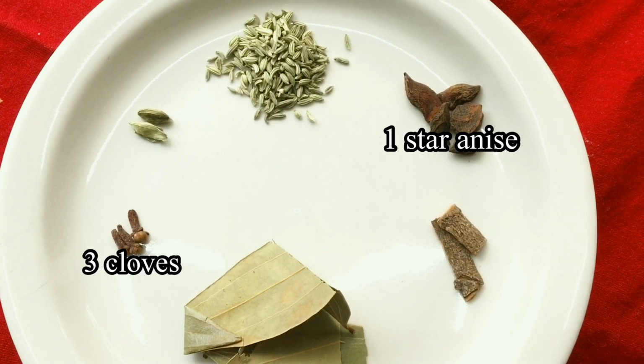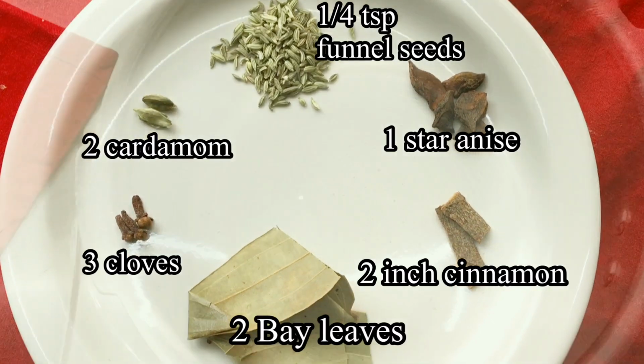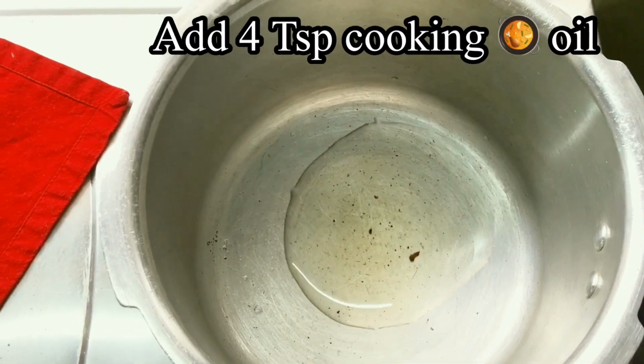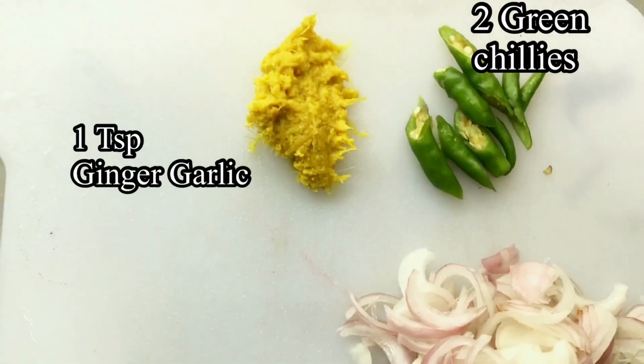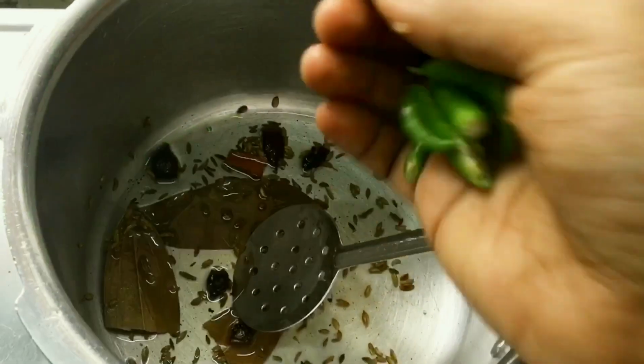Take all these spices in whole. And I'm going to cook today in the pressure pan. Take 4 teaspoons of cooking oil. After the oil heats up, add all these spices and let them cook for 2 minutes until the aroma comes off.